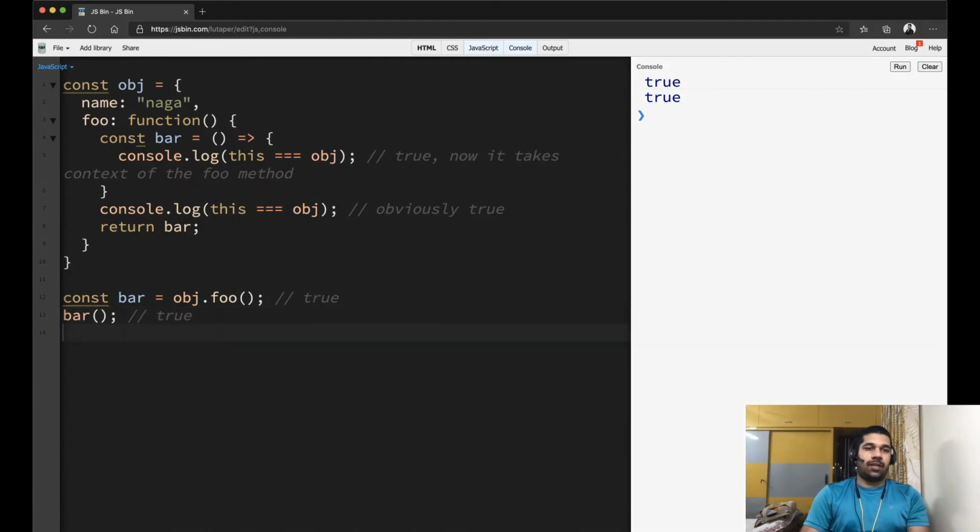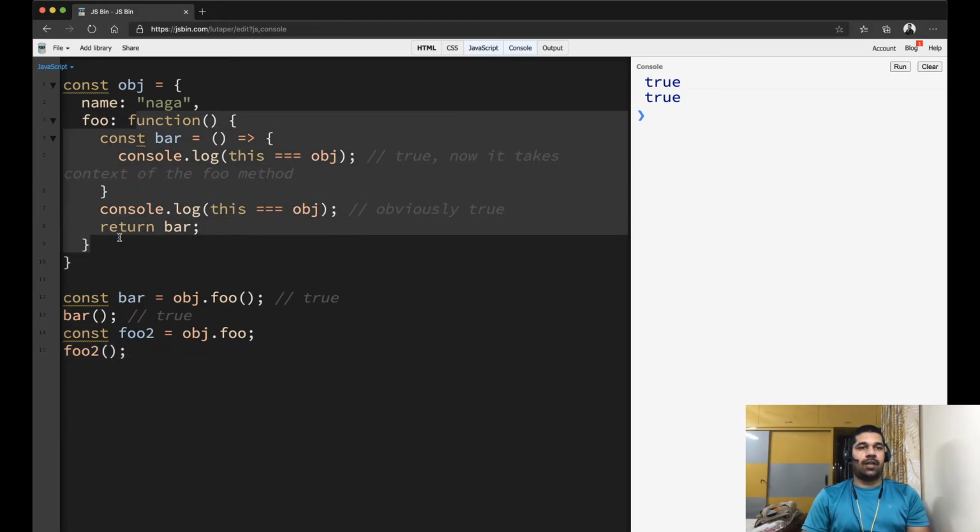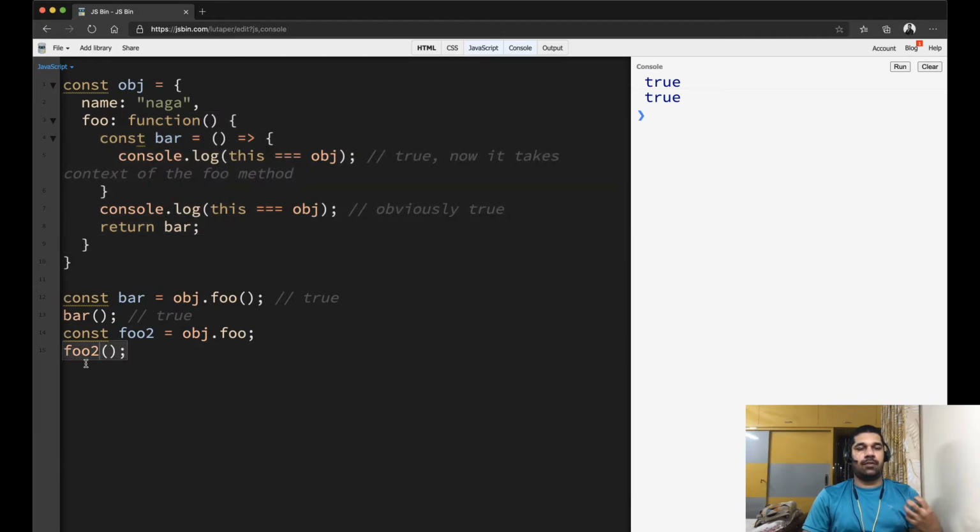Let's do something crazy here. So I'm going to say foo2 equals obj.foo, right? Now I'm going to say foo2, right? So here I'm taking this function and executing it outside the obj context.